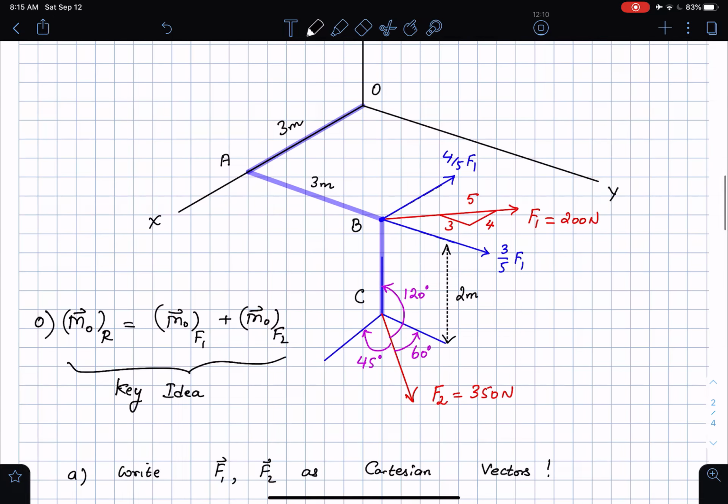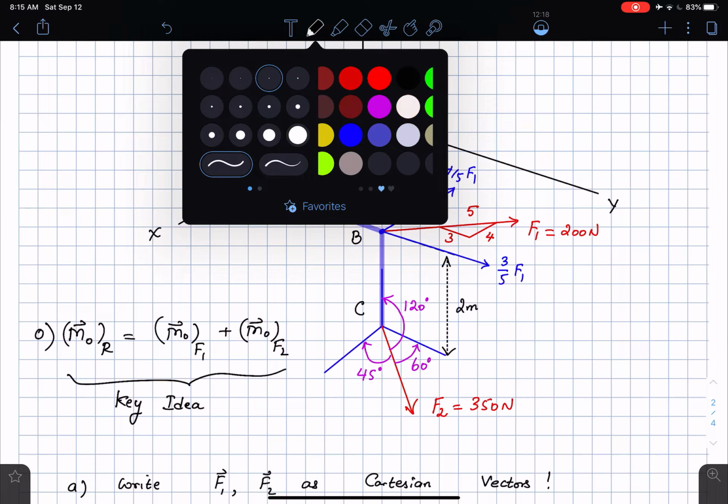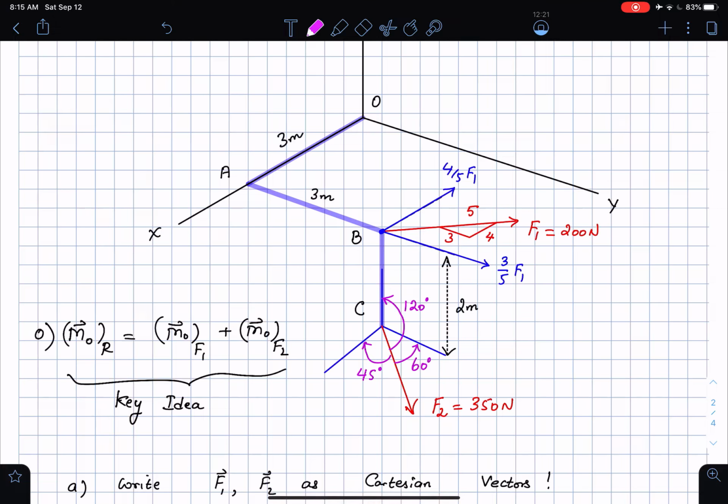All right, so I'm right at this figure here, so I can write the position vectors. There are two position vectors that I have. One is from the point O to the point B. Okay, so that's going to be in the magenta color. That's going to be to the line of action of the force F1. So this is going to be position vector R_OB.